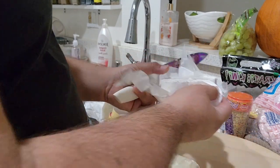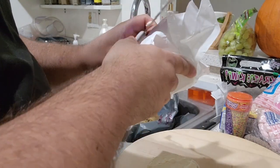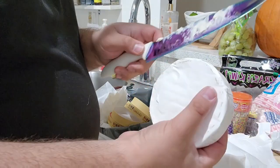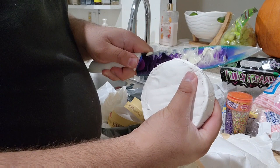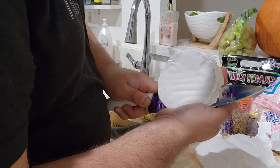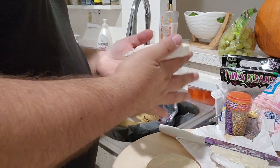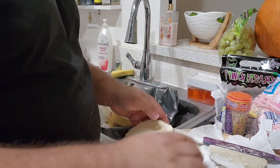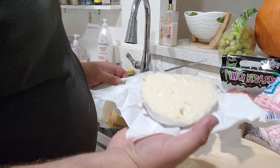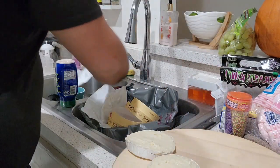Okay, we're gonna open it, and we only need three. So of course we're gonna get four, so we're gonna save the other part, and you can use it later as part of the table also. But same thing, you're gonna cut it. Oh my god, it smells so good, and the cream, it's so amazing. Look at this, see? So we're gonna save this other part for later, all right?